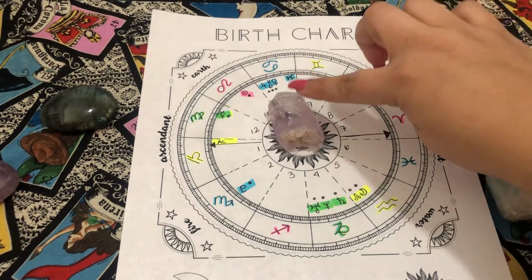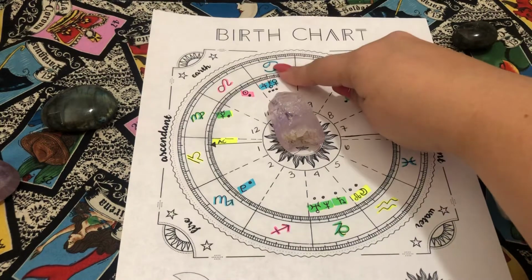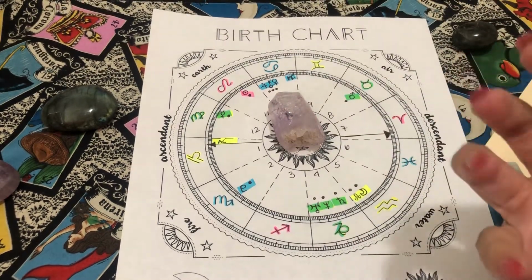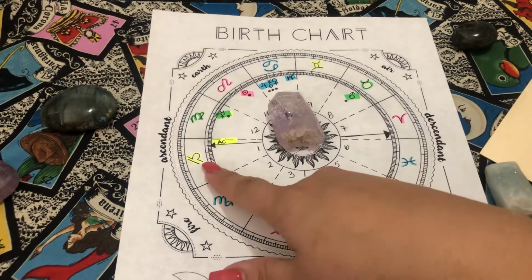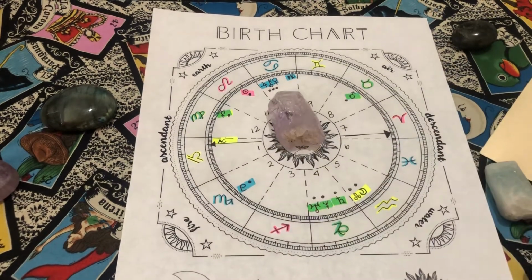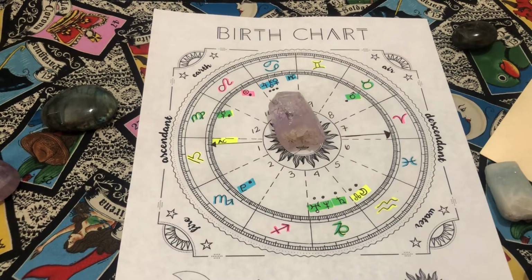I also have this placement, and I tend to be also really good. Well, it's not in Cancer, it's in Pisces, but same thing. It's a water chart. But we tend to be really good with our interviews, especially because I also have an air sign as my rising. So we communicate really well. Like we can connect really good with people on a first impression basis. You cannot stand being bored though.